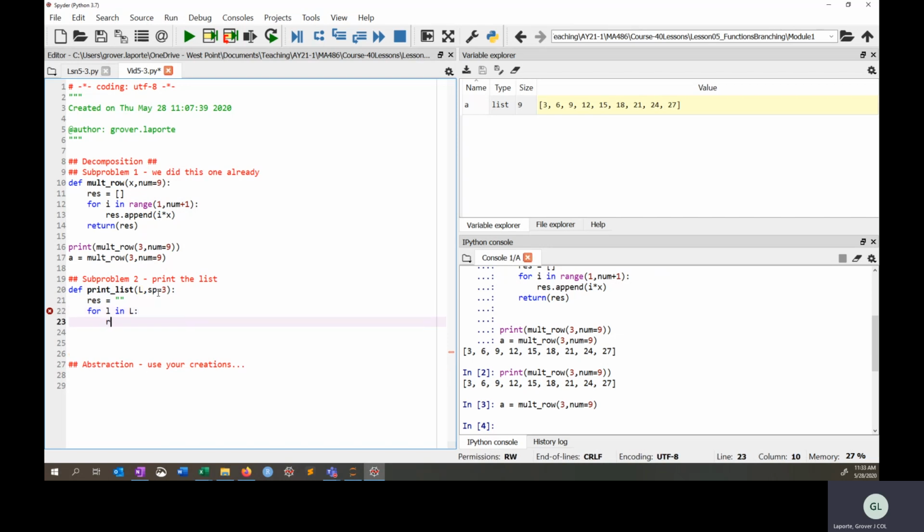And then in here, I'm going to say result plus equals, and I'm going to throw an f-string in there. And what is the f-string going to do? Well, probably shouldn't have used L. Let me change this back. Let me say element. So element in list. Element, and the only reason I don't like the L is because it looks like a 1. I wasn't real happy with that. So this will be the sp.